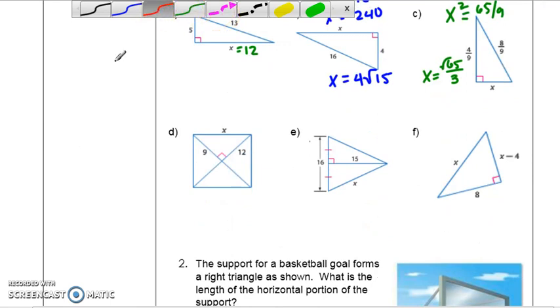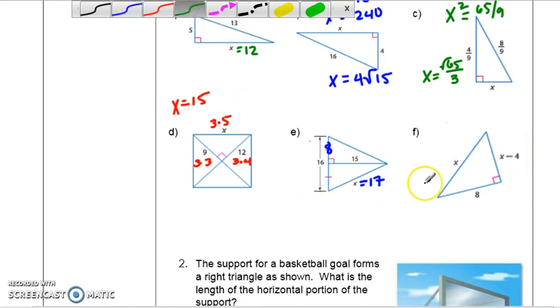Looking for x on this one, we can recognize that this is a 3 times 3. This is a 3 times 4, so we have a 3, 4, 5, and then we need to take it times 3. So 3, 4, 5 triangle, and then taking it times 3, that would be x is 15. And then over here, this is 8. So we have an 8 and a 15, and we need to figure out what this side is, and an 8 and a 15 means the hypotenuse has to be 17 with that Pythagorean triple.